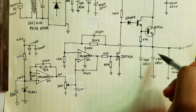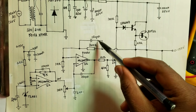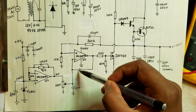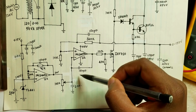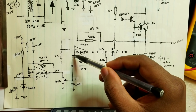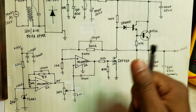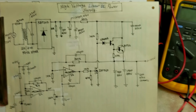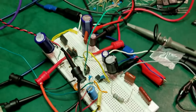And to allow the circuit to work stably, I have a 150 picofarad compensation capacitor here, and also local negative feedback here for additional stability, 150 picofarads from the negative input to the output of the op-amp. So that's how the circuit works, and I will go ahead and show a description of the circuit built on a breadboard. So let's take a look here and quickly describe the circuit before we test it.